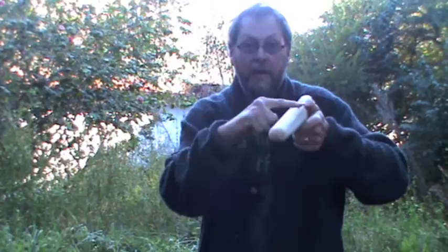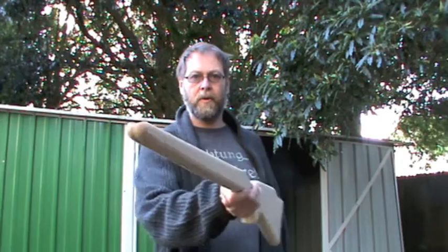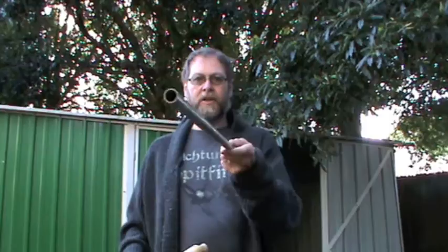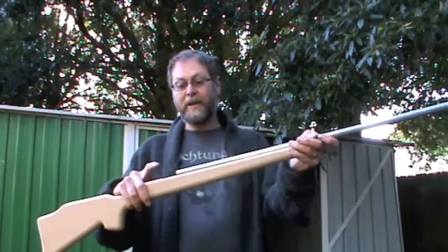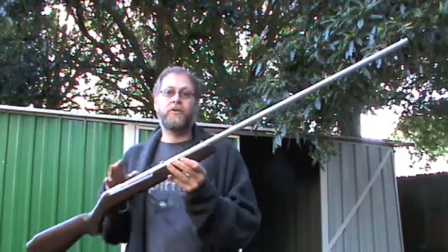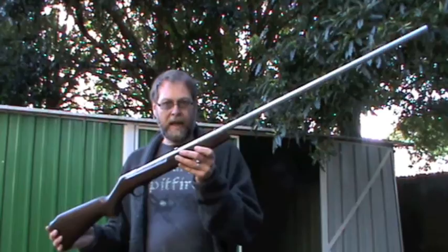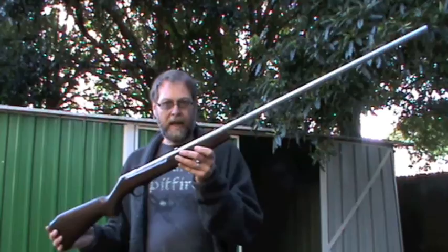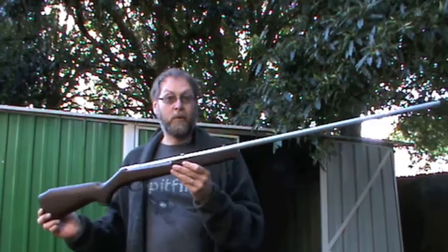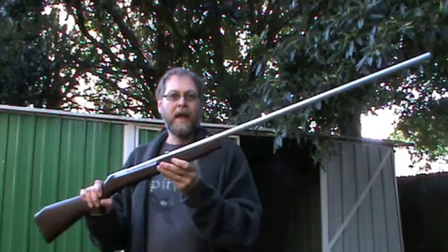If you do that, the first thing you're going to need to do is route out a groove along here for the barrel to sit in. Once you've got your slot in your stock, think about the barrel — this is just a length of 19mm steel pipe, which is about the right size for an épée blade to slot into. Drill some holes, bolt it together, and you end up with something like this. The length of the barrel should be measured to simulate whatever you're aiming to simulate — in this case it's an 1853 Enfield, which is about 140 centimetres in overall length, with an 18-inch or 45-centimetre bayonet on the end. One nice thing about this design is you can make multiple barrels — a long one and a short one — and by undoing a couple of bolts go from Brown Bess to .303 length in just a couple of minutes.